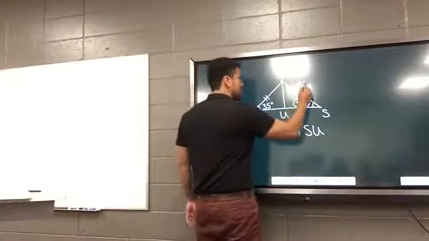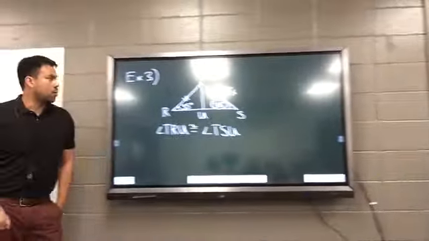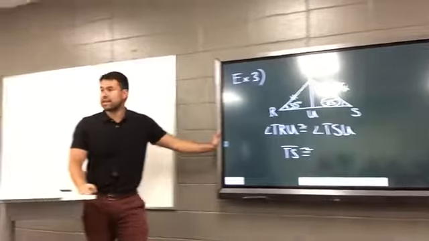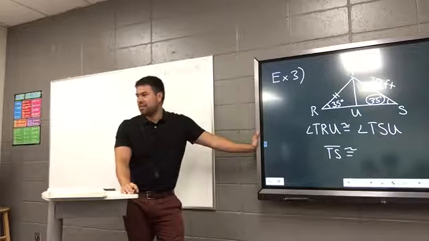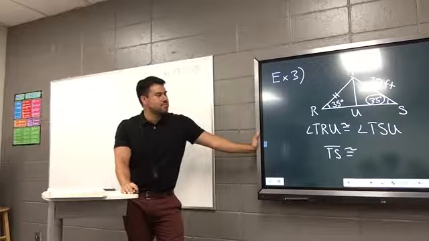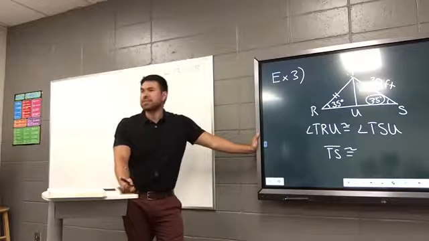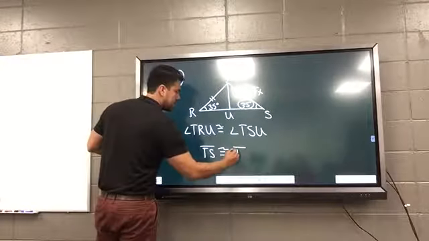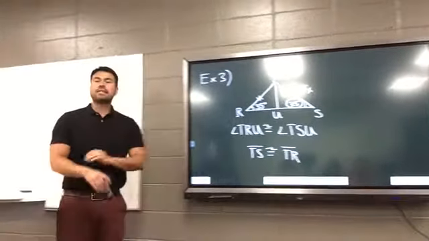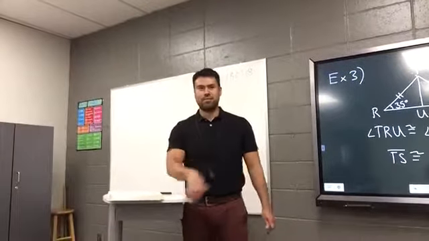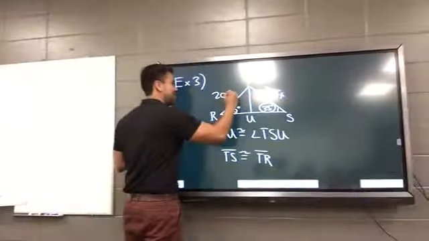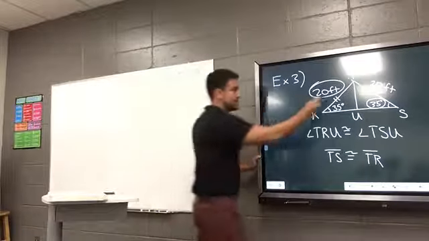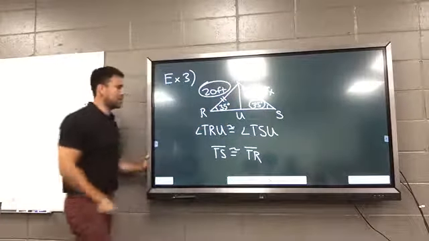And I think they gave me this, 20 feet for TS. All right, what segment is congruent to segment TS? Anyone know? Betsy? What segment is congruent to segment TS? So how would I finish this off? Segment TR. Okay. What is the length of segment TR? 20 feet. Done. Right? Because don't they have to be the same? This has to be the same as that. This has to be the same as that. So we figured it out. That's it.